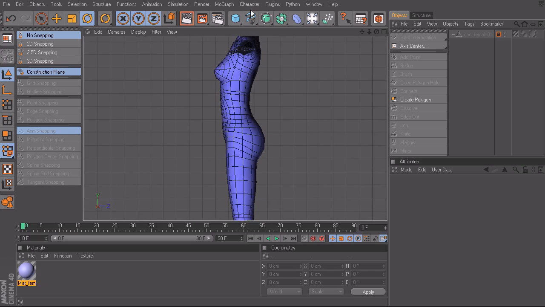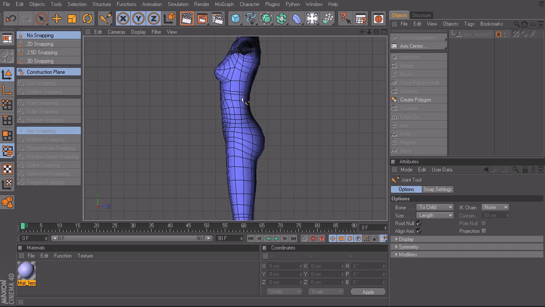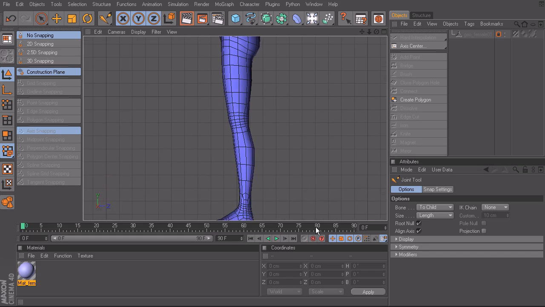Alright, with that said, going to the character menu, we can go ahead and work with the joint tool. Now before we begin using this tool to draw out our joints, I'd like to just show you under modifiers, here's where we can set how this tool will behave. So you could either use the default settings, where we'd basically use the left mouse button to move the joints that we've created, hold down Control to create our joints, and then use Shift to split the joints to create in-between joints, which is a really neat feature.